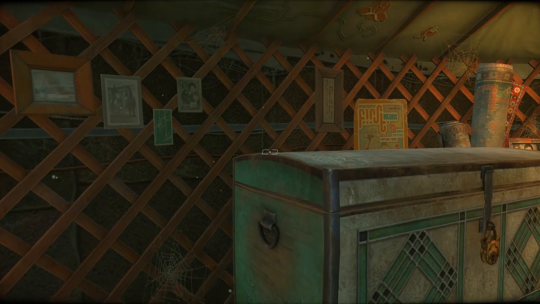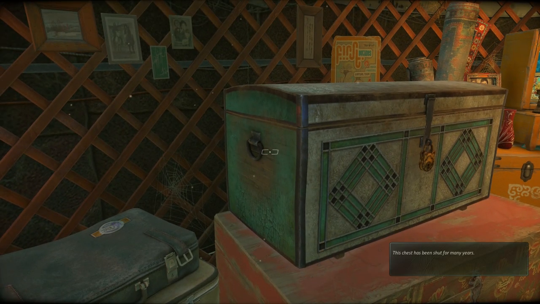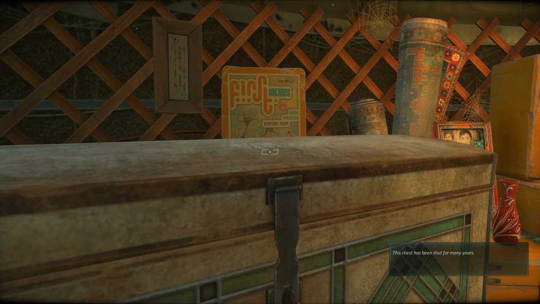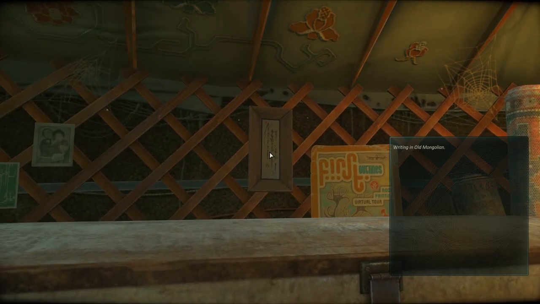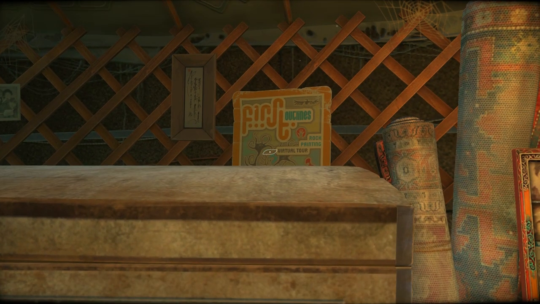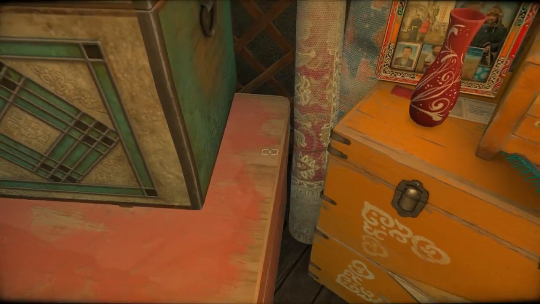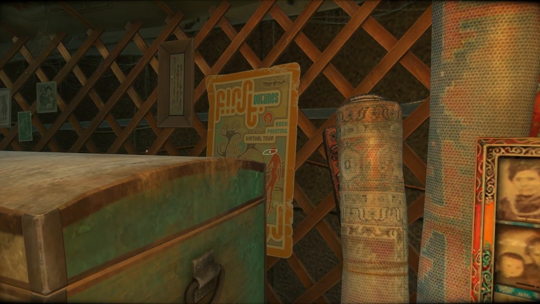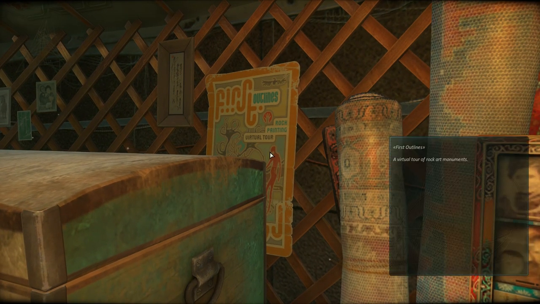A cedar forest. A happy grandmother hugs her grandson. It's locked. Writing in Old Mongolian. Yeah, I guess I'm part of a Mongolian family. That or the people who lived here are a Mongolian family. I'm not sure if I'm actually part of a family, but I probably am. A virtual tour of rock art monuments.